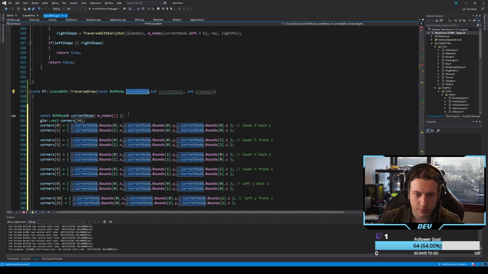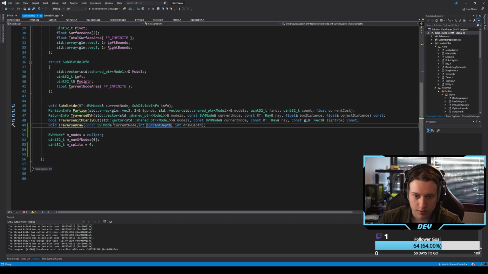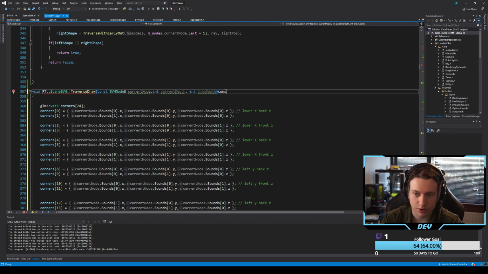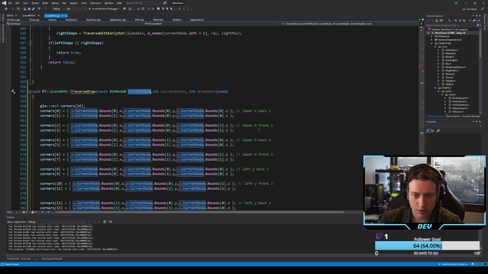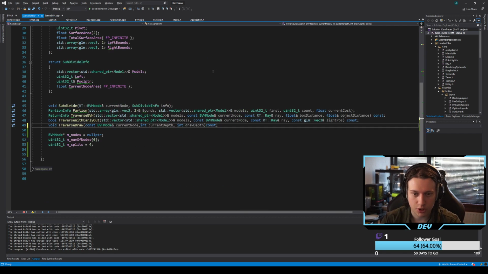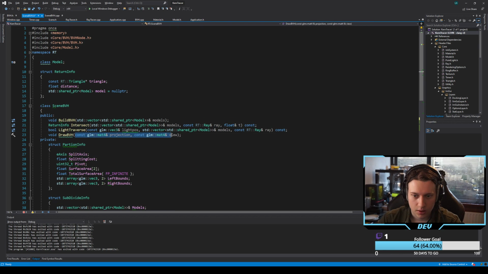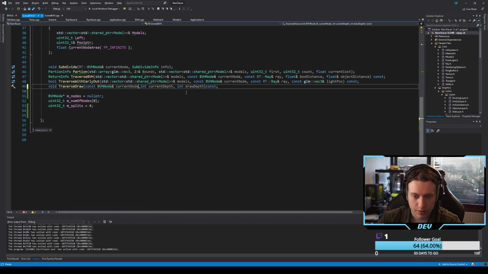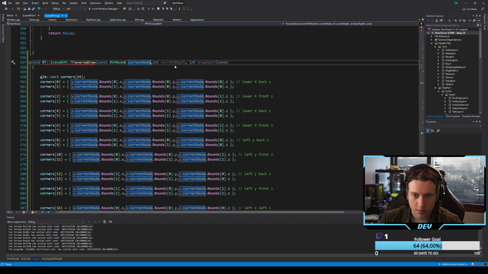Yeah, no, we don't need this anymore. We can just do, oh, and this should be a reference, right? Const ref. And this function is const as well, because this doesn't change anything. Okay. So then we say, yeah, current node, that's all fine. And then, oh, we don't pass in the projection in here, do we? No, we don't at the moment. We do need that. So we pass in those as well. All right, there we go. And that should be there.